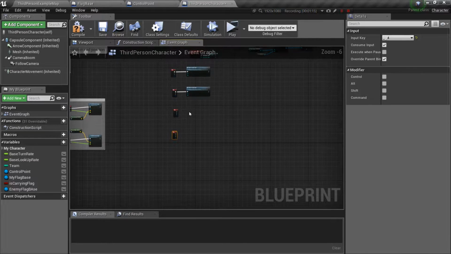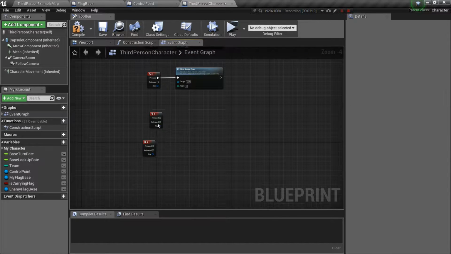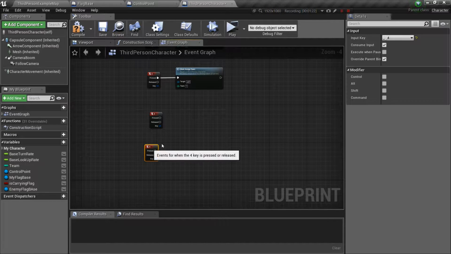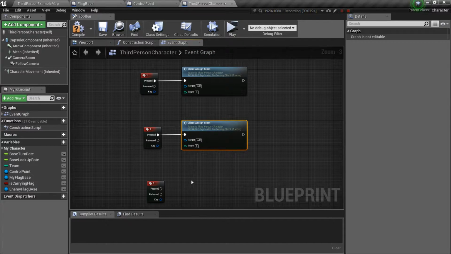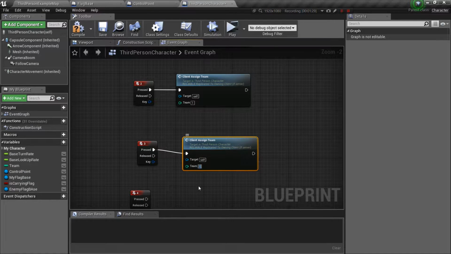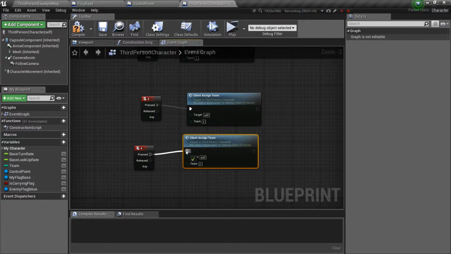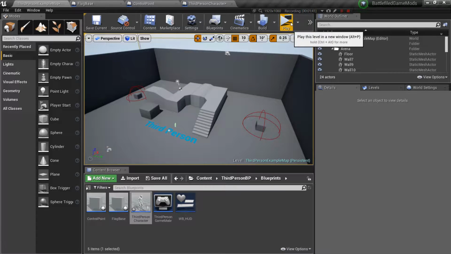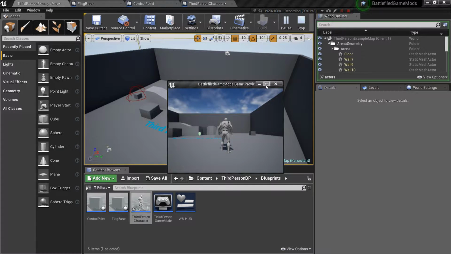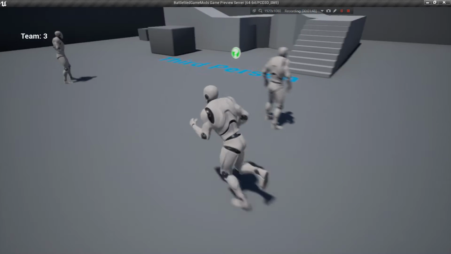And when you add new teams, you just come over here and add more keyboards, or if you are using a menu, you add more buttons for calling this function. And it's just as simple as duplicate it and change these numbers over here. So we can test this out right away. And you can see if I play and I click 4, I am now team 3. So that's pretty simple.